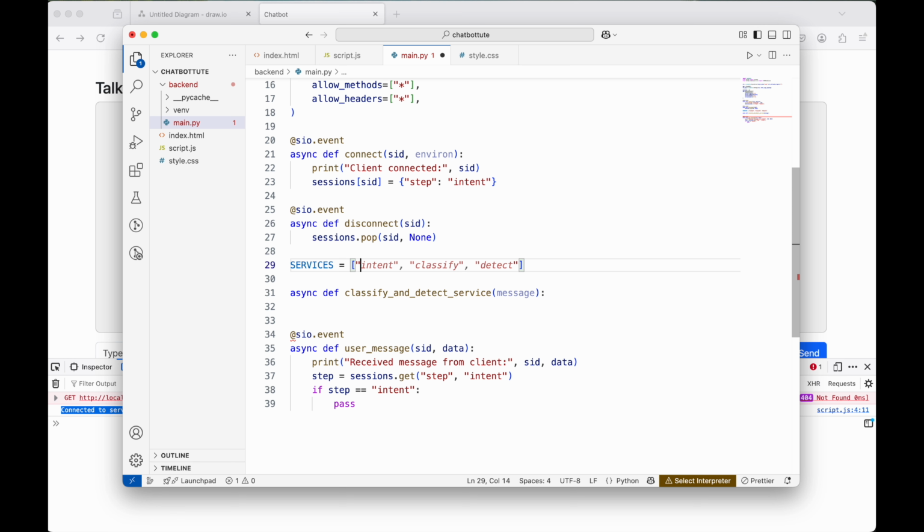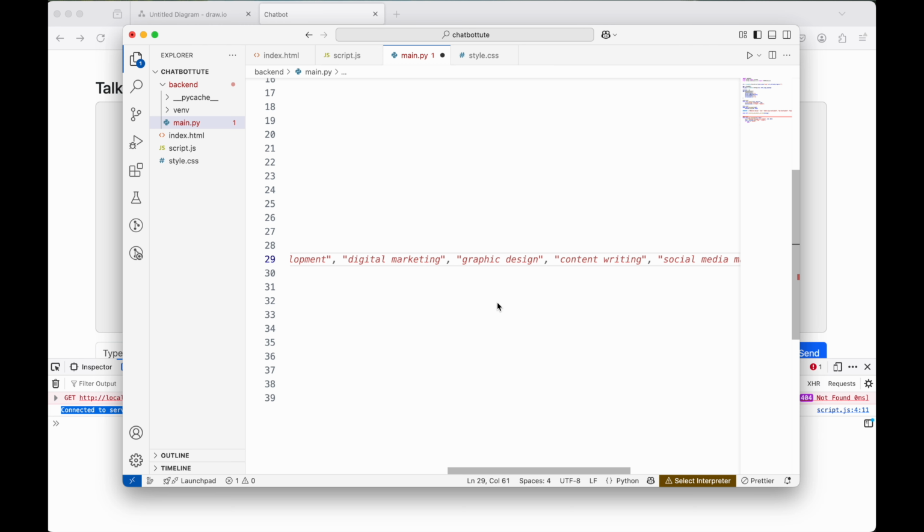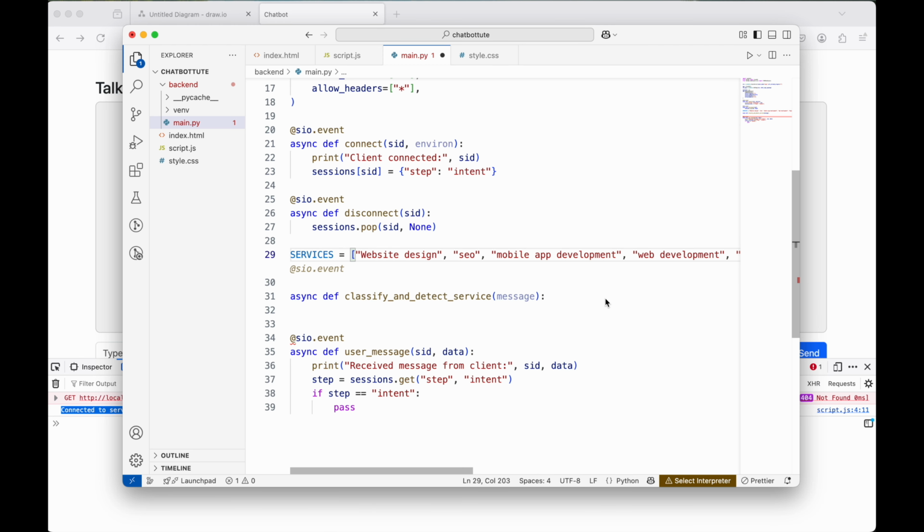So let's say I am offering website design, right? Let's say I am also offering SEO services. I am offering mobile app development. Let's just pick all of them.